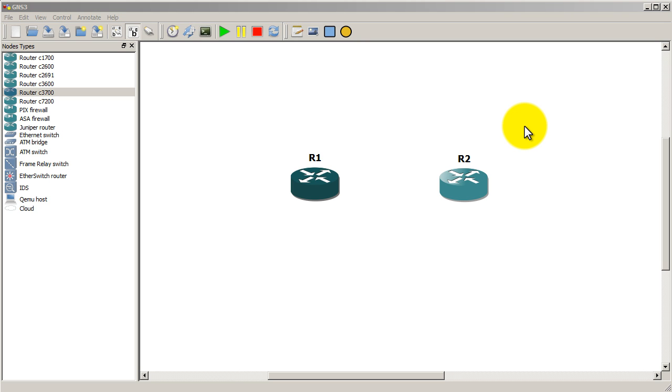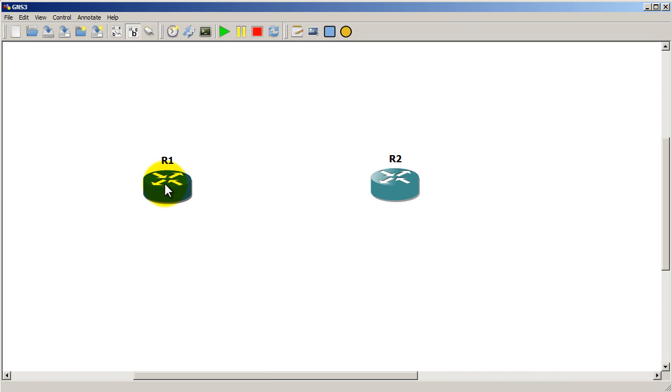This quick video will be about adding serial interfaces to your routers inside of GNS3. So I've already started up GNS3 and I've loaded in two routers, router 1 and router 2, just dragged them in from the node types window. I'm going to get rid of the node types window and make my routers a little bit bigger.